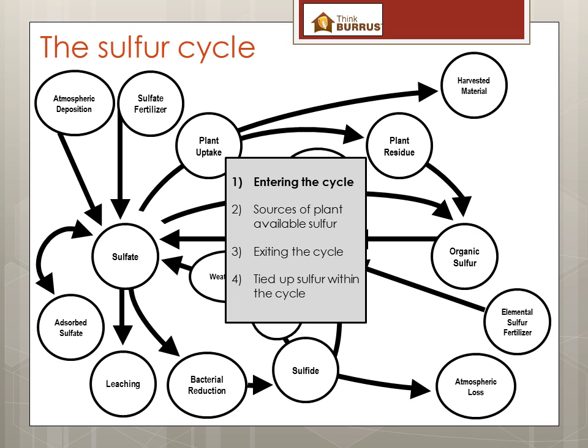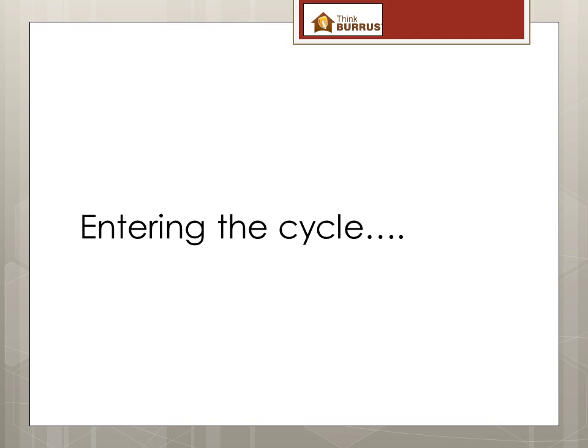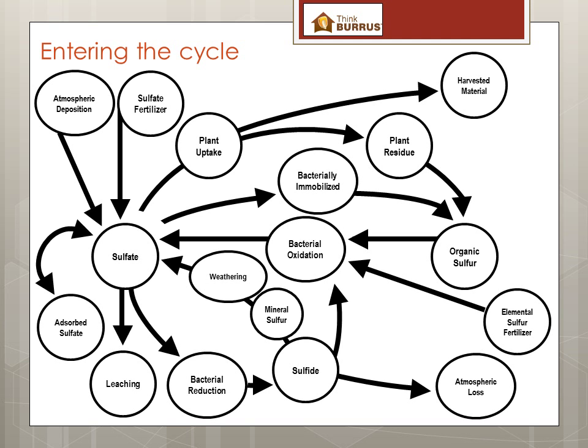Now, as promised at the beginning of the session, we're going to close today out by talking about the different ways that sulfur actually enters into this complicated cycle. There actually are only 2 major pathways into the soil for sulfur, and we're going to talk about that. Once again, here's that cycle. You can see there are all sorts of different arrows again of things going out, things coming in, but if you look closely, you can see the pathways in to that cycle.